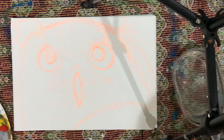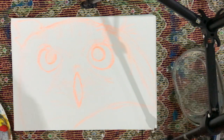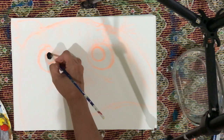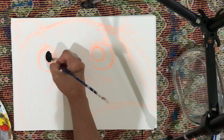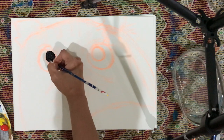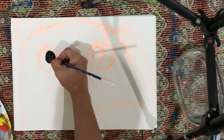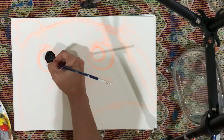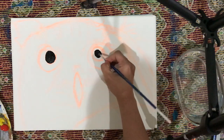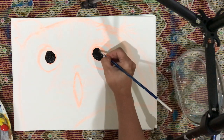I'm gonna do first, oh sorry, wrong brush. I'm gonna do first the black areas in this painting. So I'm gonna get my black now, immediately, guys. I'm just gonna start with the eye of the owl. Okay, like that. Okay, next. Okay, like that.